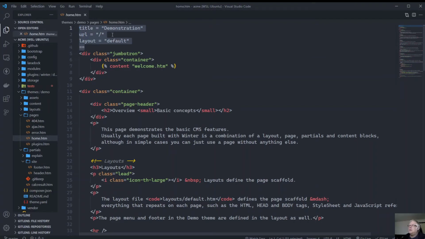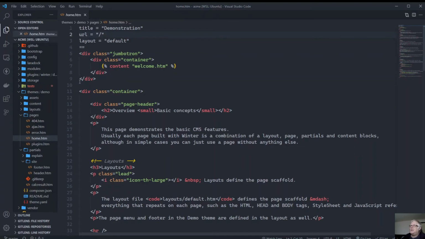Title called demonstration, URL slash, and layout default. You can define various options and things up here, and if you've used something like Jekyll, this will look quite familiar. And this is our HTML down here.